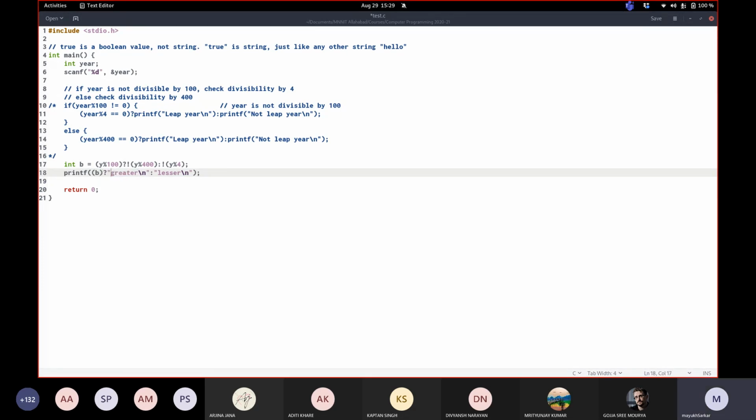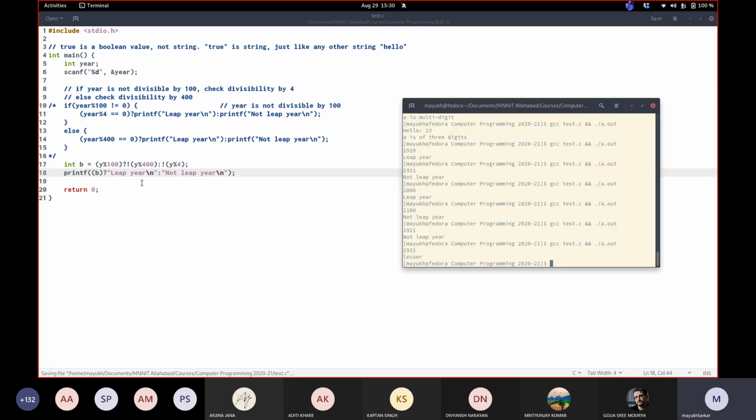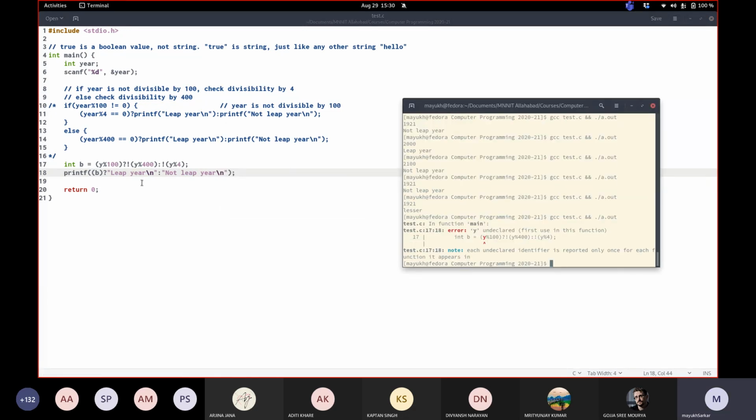Observe the use of Boolean variables carefully. I'll decode this, but let me first check it. Okay.